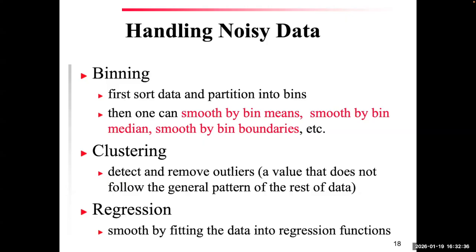And then clustering is, again, we group the data that are more similar and closer together into one cluster. And values that don't fit into any group are just outliers. And regression is smoothing by fitting the data into a regression function. That function can be a line, or just a smooth line or curve. The goal is that we fit the points into that to see the overall trend. It helps to capture what your main trend is, and we also ignore the noises there.